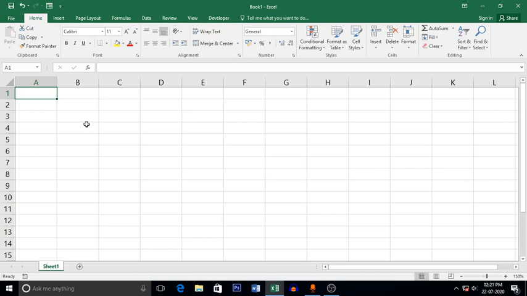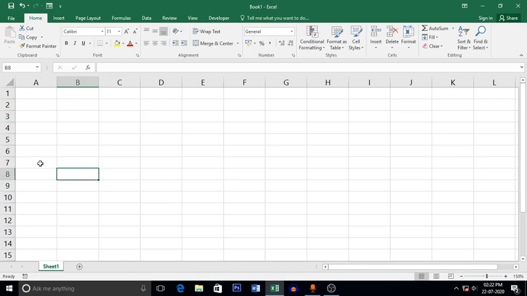Now if I move the arrow key to the left hand side, you see your cell pointer moves. Now if I keep this cell pointer here, this is the reference C3. Now if I keep it here, it's B3.